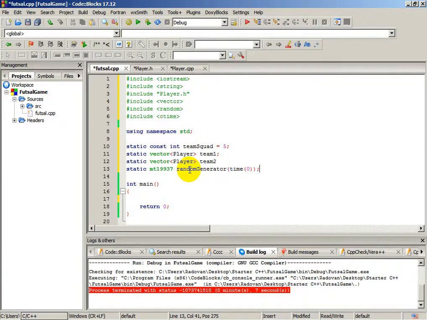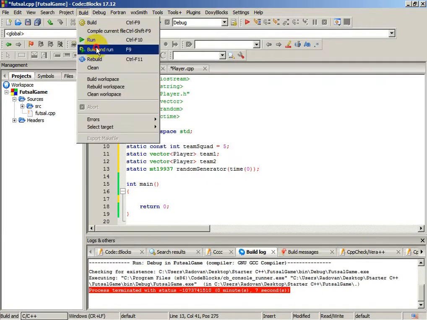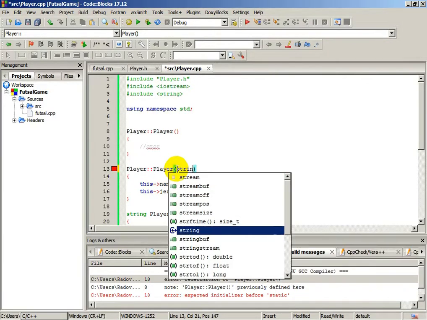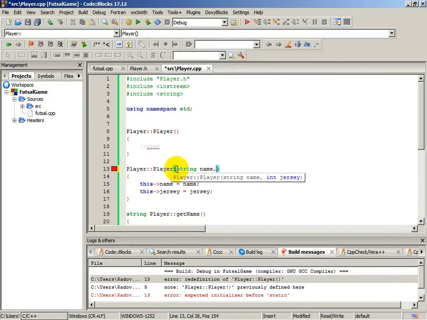Okay, this will be an empty application, but I need to build and run to see if everything will work properly, and it will not. Just a second. I forgot here, as you can see, I forgot in CPP to write string name and integer jersey.